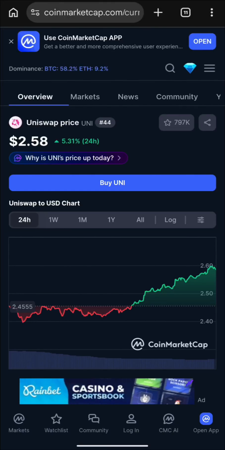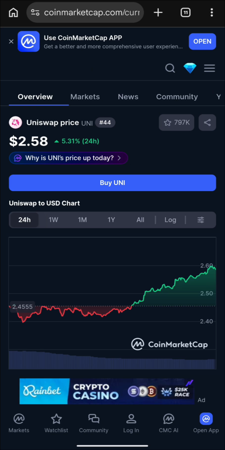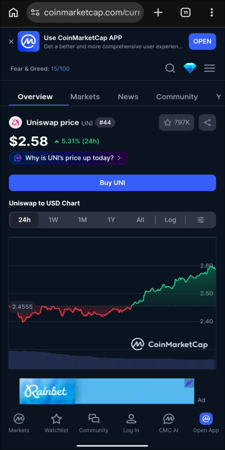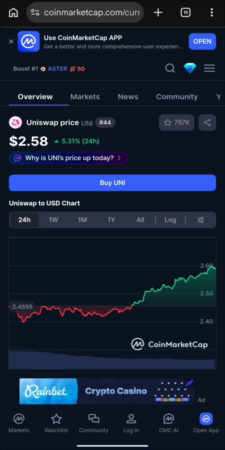I wasn't trying to trade Uniswap today, but then I spotted a price difference that lasted for just a few minutes, and it turned into a profit opportunity almost instantly. In less than 5 minutes, I completed the trade and locked in the gain. In this video, I will show you exactly where I found the arbitrage, how I executed it, and how you can spot similar opportunities yourself.